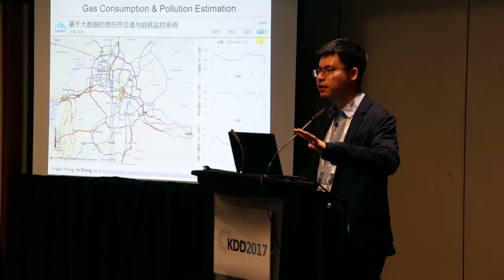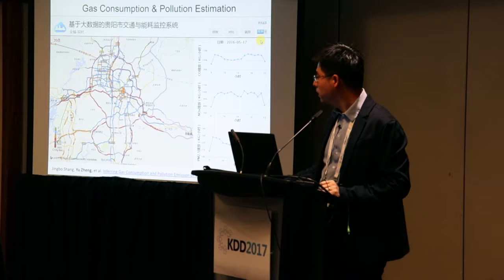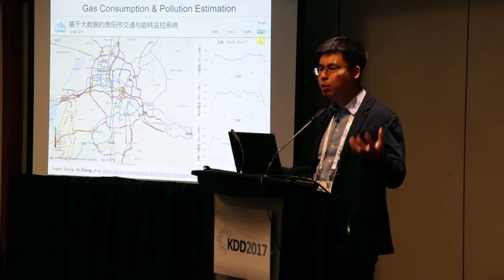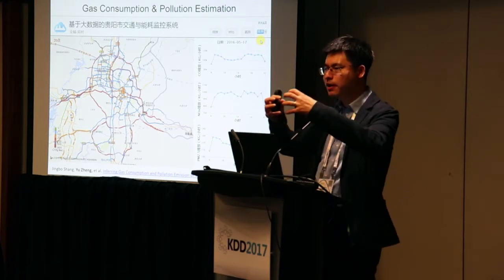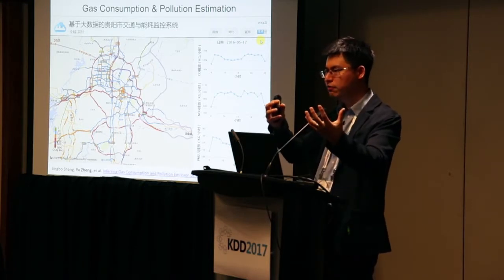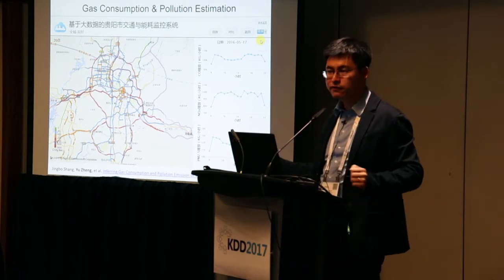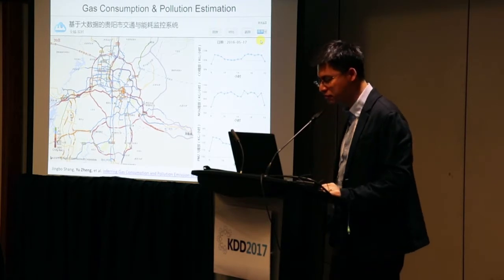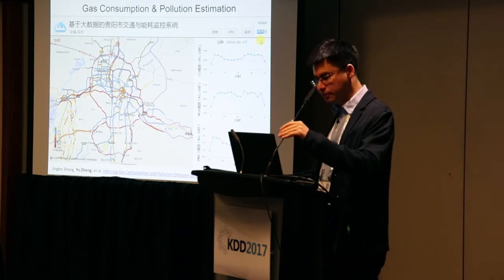We can do it in a real-time manner. We know the traffic emission on each road segment. Then we can correlate the emission data on each road segment with the data from the air quality monitoring stations. By combining the two parts of data, we can infer what percentage of PM 2.5 was generated by vehicles. Then we can answer the government's question. So this is very useful information. And how does this work?